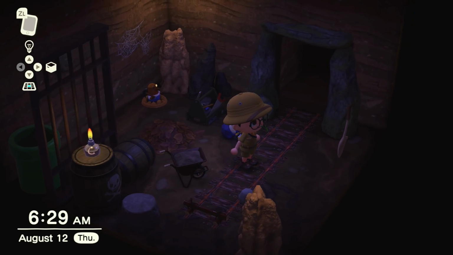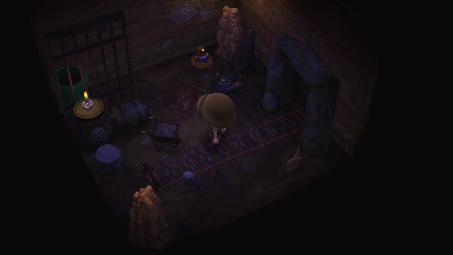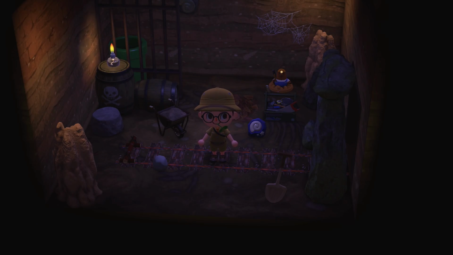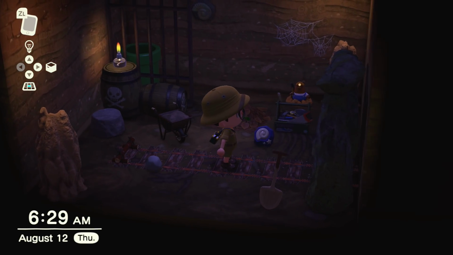So I'm only going to show you this first room because I don't want to spoil the rest of it. But yeah, I mean, it looks like a tunnel. We have the track here. We have some digging equipment. The lighting is purposefully kind of dim to simulate a cavern. I thought this was such a creative idea, and I love the fact that my dig site has multiple layers. So yeah, this is the only one that I'm going to show you.